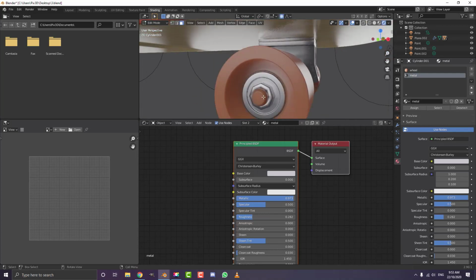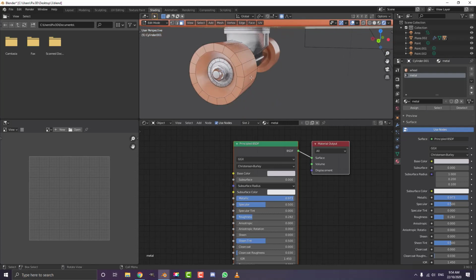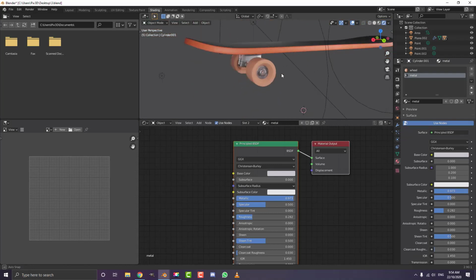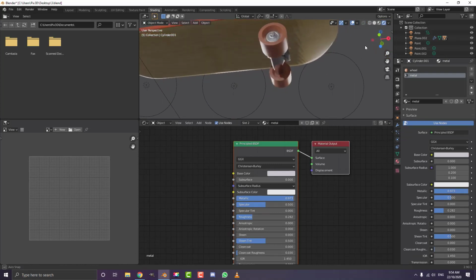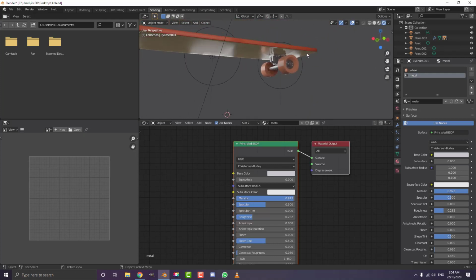We also need to obviously select this guy in here. So just grow the selection in there and just assign that metal material to that part as well. So now we have that done. So what are some of the other things we can add? I think that is enough for now as far as materials go.